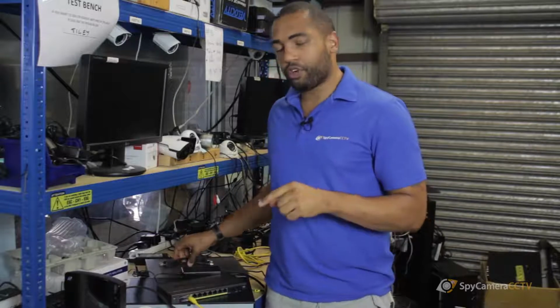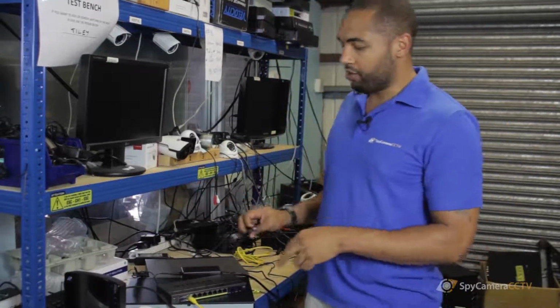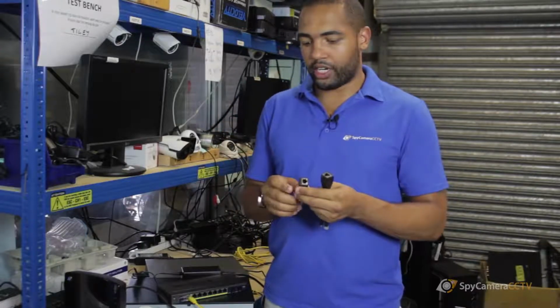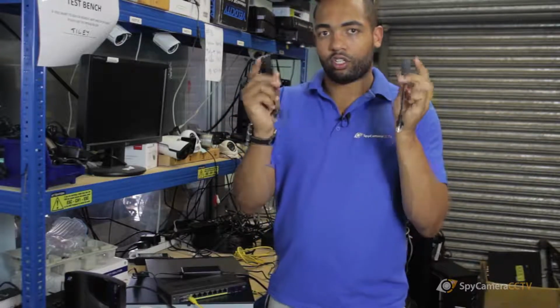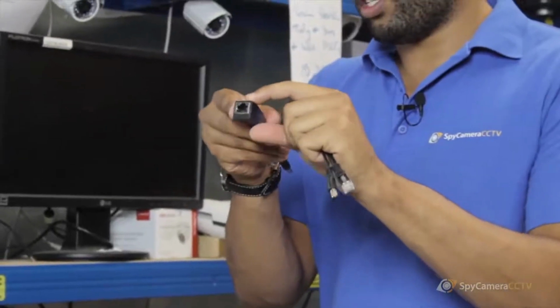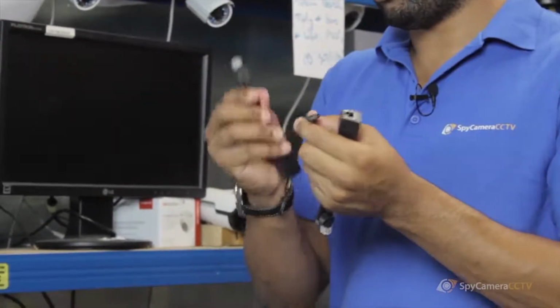Alternatively, if you haven't got a PoE camera and you still want to run the one cable, you can do that. You would just need a PoE injector. What this does is it just allows you to have, as you see, you get two different ends. They come as a pair. You've got your Ethernet end and then the power on there.